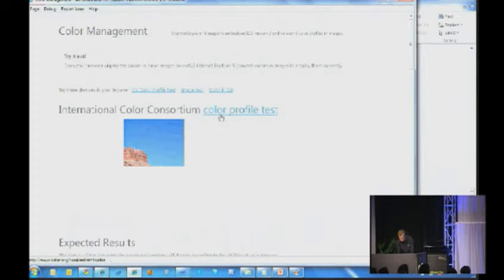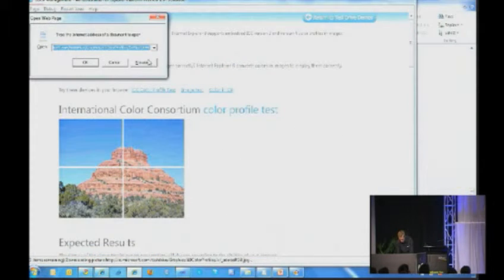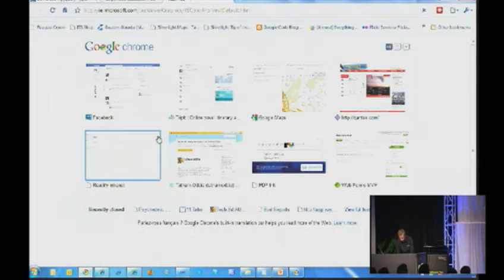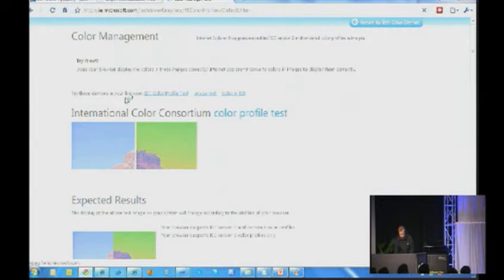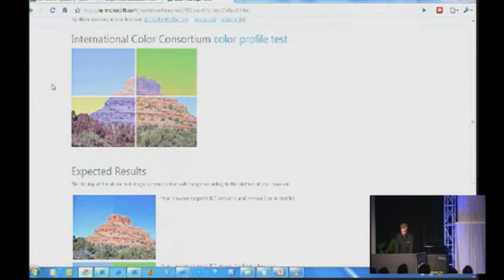So if I jump into, here we go, color profiles. Let's pick on Chrome a little bit more, because that was the browser we chose earlier. Here we've got one photo that's been split up into 4 different images, and they have 4 different ICC color profiles embedded in them. Color profiles are what's used to describe how an image should be translated onto a screen in a way that's suitably realistic and matching the original intention of the photo. They're also used in things like print. In this case, you can see Chrome doesn't support very many of them, so the image looks completely broken.